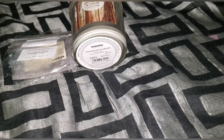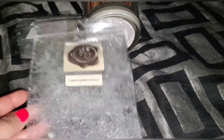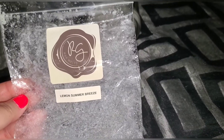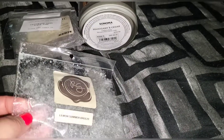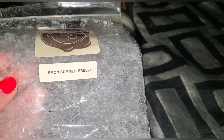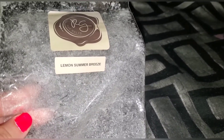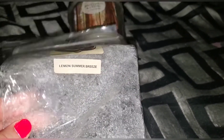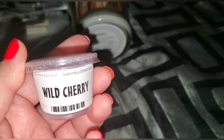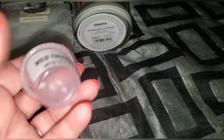Went through Rose Girls lemon summer breeze and I highly recommend this. I made the mistake of melting it in my bedroom and boy was it strong — it kicked me out of the room! I use it in my living room since it's a larger space, and I even cut the little squares in half and put it in my bathroom. It's just a nice, fresh lemony scent. Highly recommend.